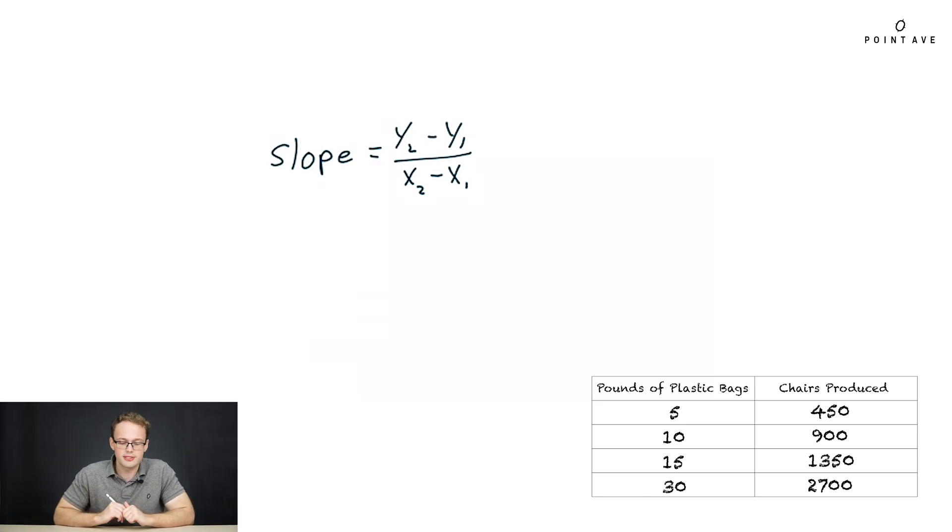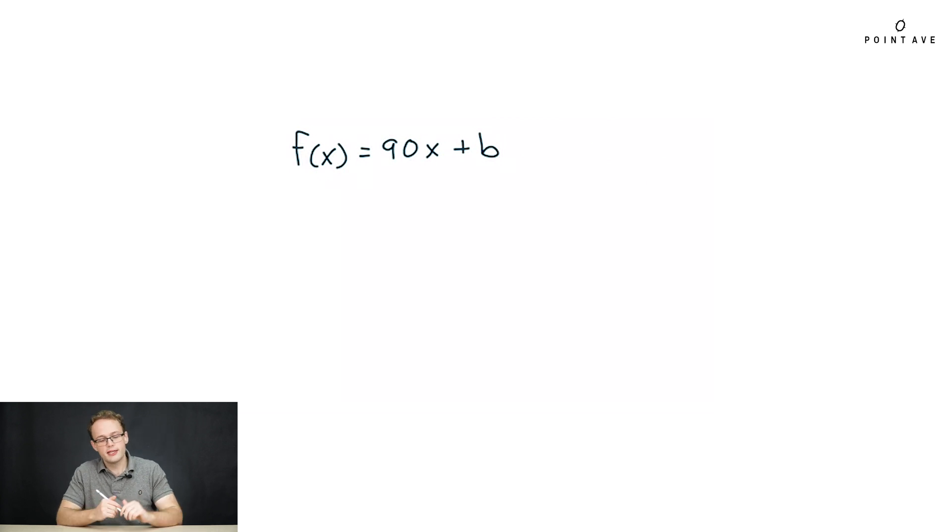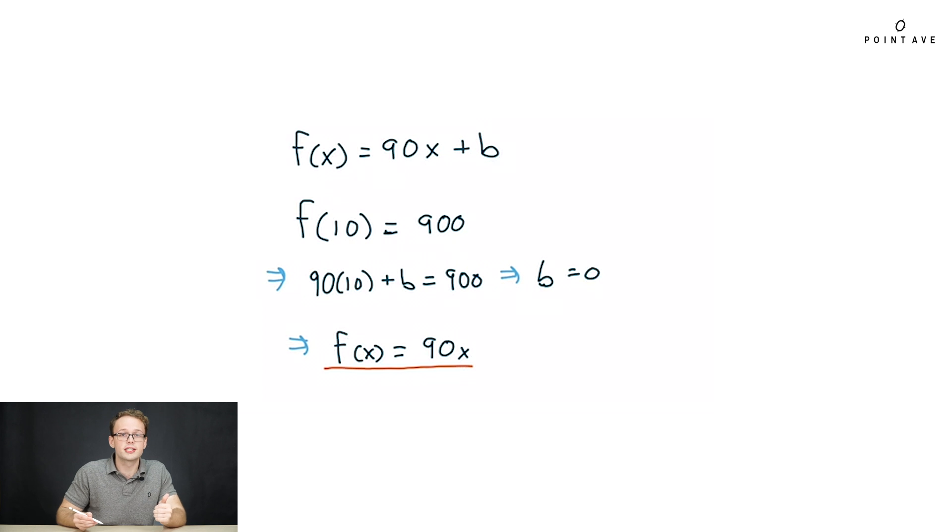We're going to do this pretty quickly because it's not the focus of this video. So to start, we take our slope equation and plug in a couple of coordinate points. Now, evaluating this out, we find that our slope is equal to 90. So throwing that into our y equals mx plus b, we get f of x is equal to 90x plus b for some b. And then we're going to next plug in a coordinate point to find the value of b, which is equal to 0, nicely in this case. So putting that together, we get that finally our function is f of x is equal to 90x. Now, again, if this felt a little quick for you, that's okay. You can watch our other video, Equations of Lines, to see it done much slower and in more detail.